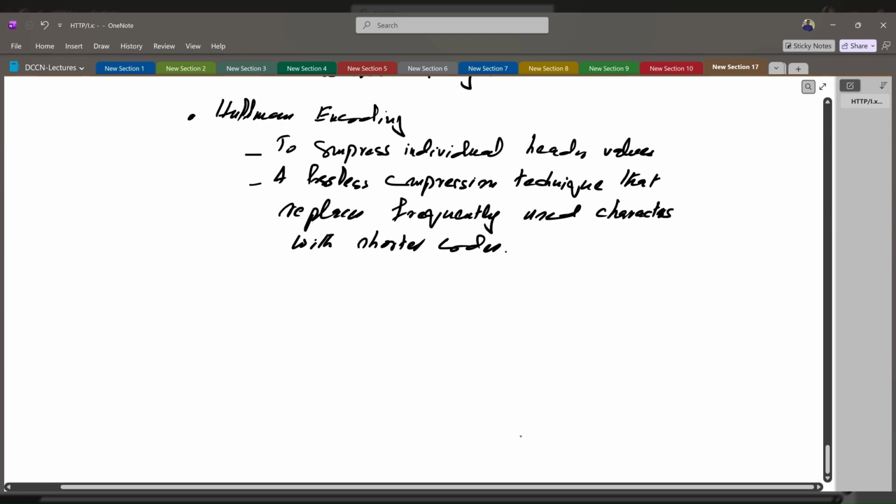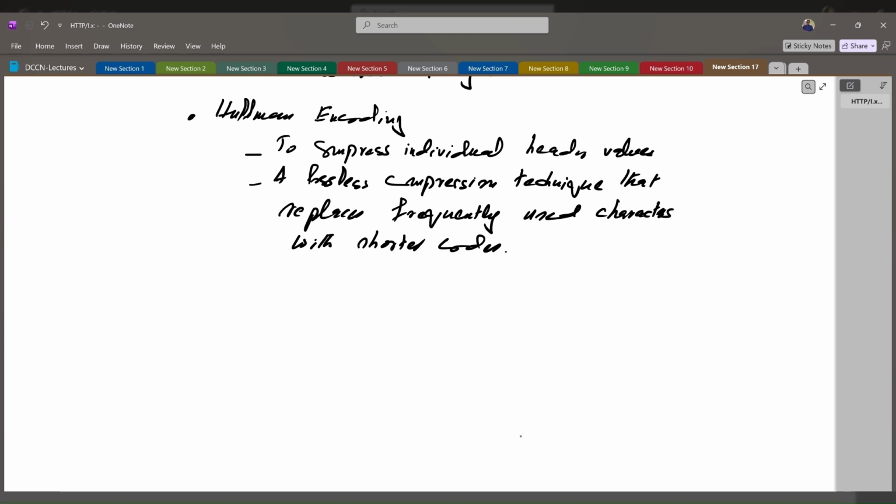Okay, so let's talk about the first two components in header compression, the static table and dynamic table. Let's talk first about the static table.